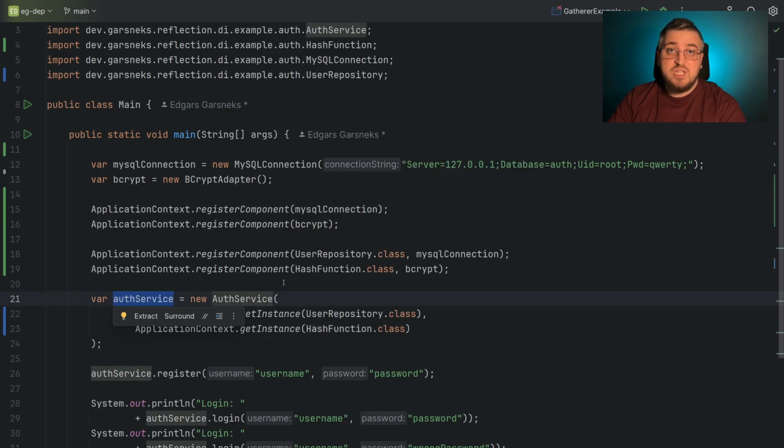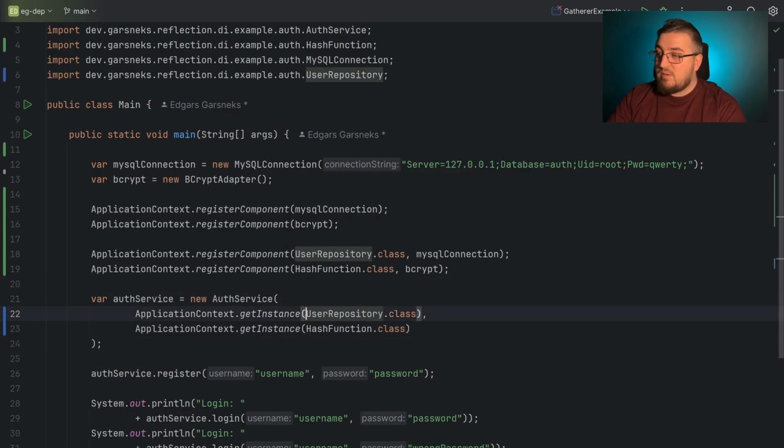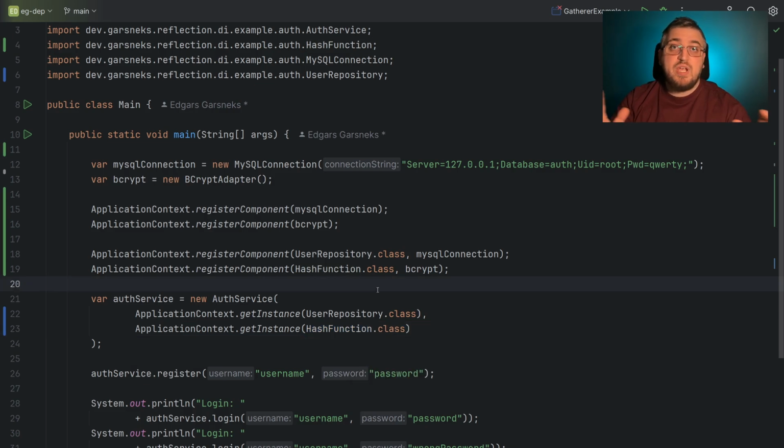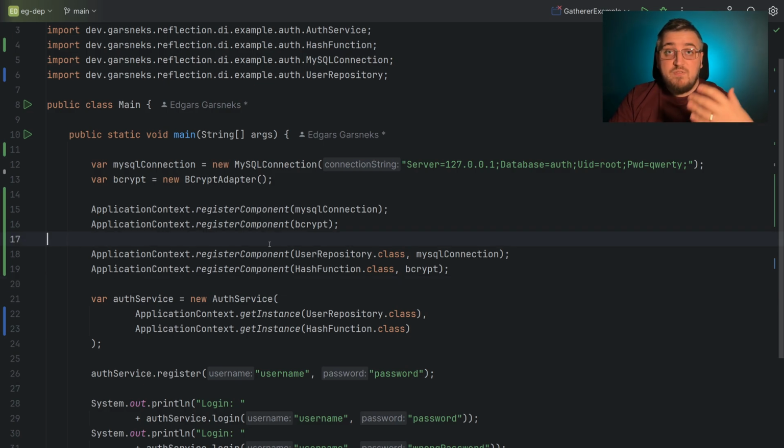And now our auth service does not care, because we can replace at any moment the bcrypt with something else, and it will be automatically injected here as long as it is a hash function. So no longer we have any specifics, we operate with abstractions. So we say, okay, framework, I need this dependency of type hash function, please give me. And by this, at any time, if for example bcrypt has a vulnerability, we can just replace it with any different implementation and the framework will automatically inject it into our auth service. Right now we have done that by hand.